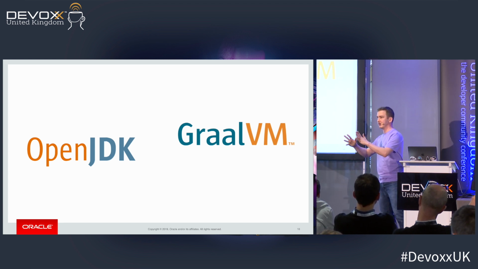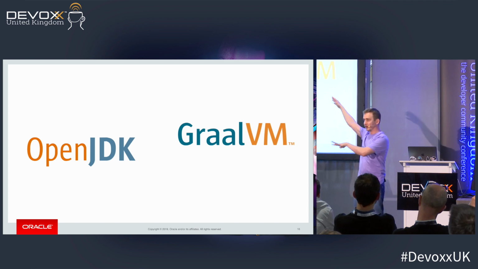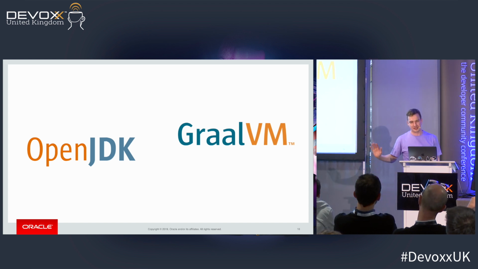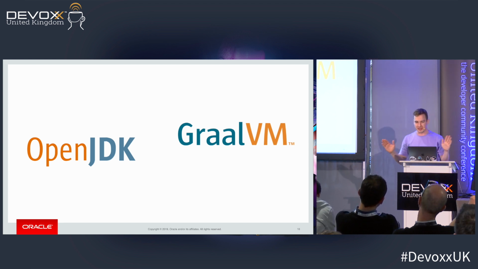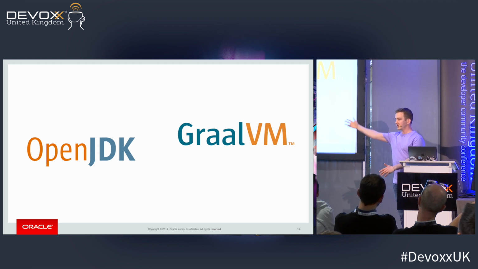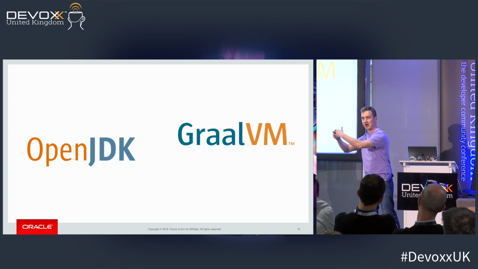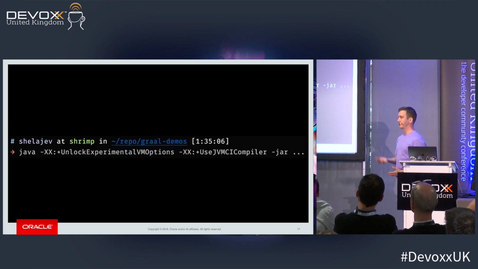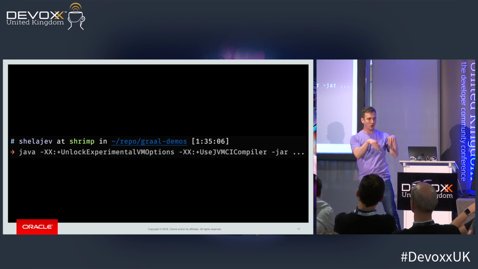GraalVM wants to be the high-performance polyglot virtual machine for all languages. It's a very different vision, and it's a different process to get there. So you need to be aware that both of them are friendly open-source projects. We are taking OpenJDK as the base platform for our JVM runtime, right? And they're taking a version of the open-source Graal compiler and putting it into OpenJDK.